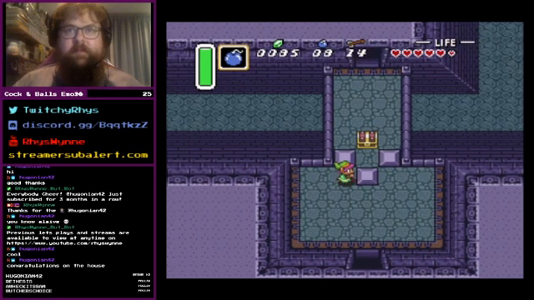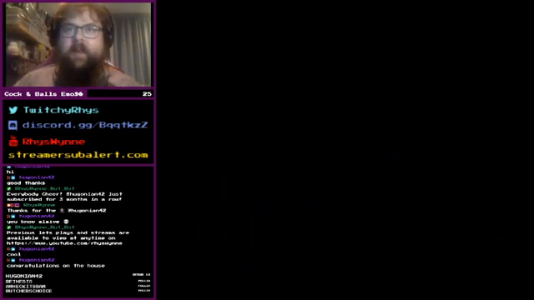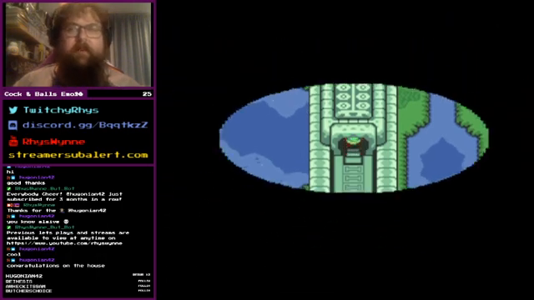Right, what's in here? Kana Samara. That's a good item. That just makes this game a hell of a lot easier.